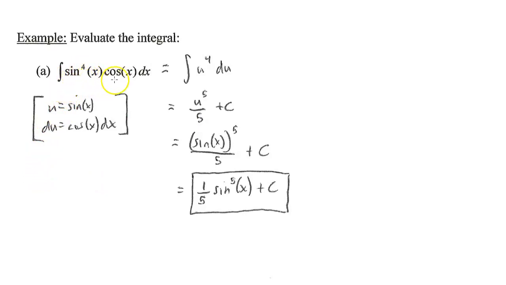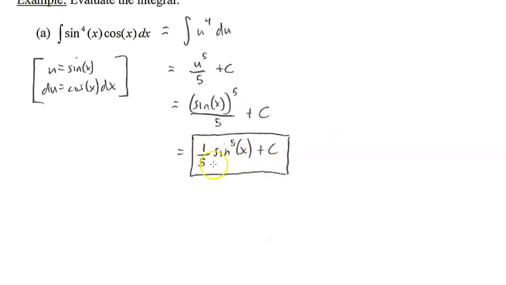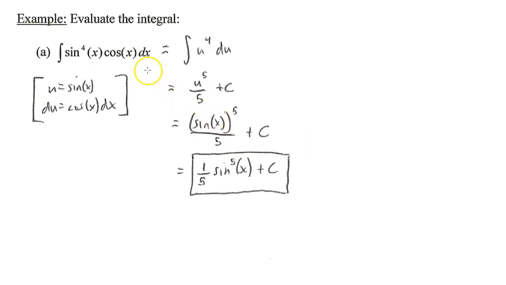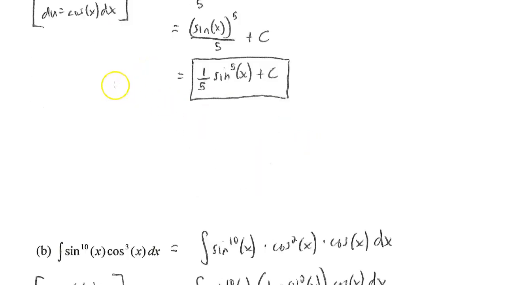We have sine to the fourth times cosine. This is much easier. We can just let u be sine, and the du will be the cosine x dx. So what we have is the integral of u to the fourth du. You might wonder, where'd the cosine go? Well, the cosine x dx, that whole thing became the du. And the sine to the fourth is really just u to the fourth. The integral of u to the fourth du is u to the fifth over 5. So we just have sine of x to the fifth over 5 plus c, or another way of writing that is 1/5 sine to the fifth of x plus c. Okay, so that was much easier, I think, than using the reduction formulas. It really helped to have that cosine out front.